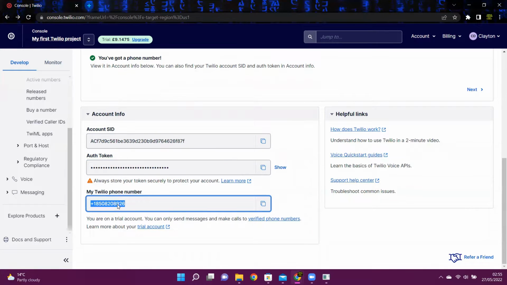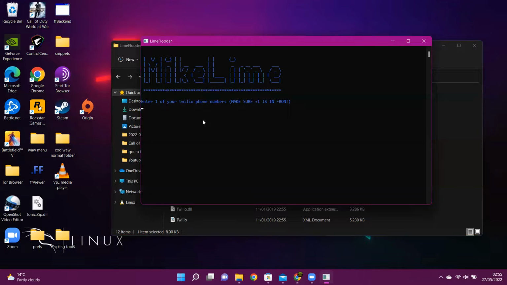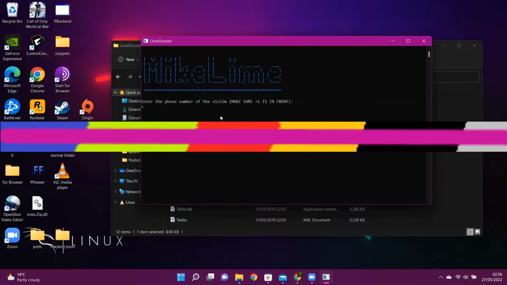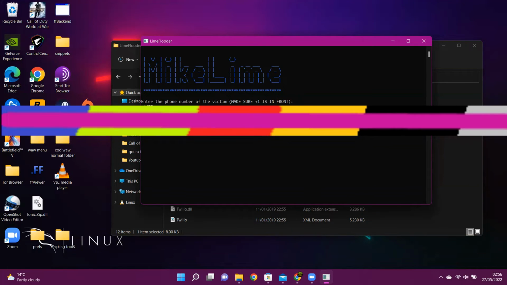Copy your phone number and paste it. Select option 2 format. Enter victim's phone number starting with a plus and area code.